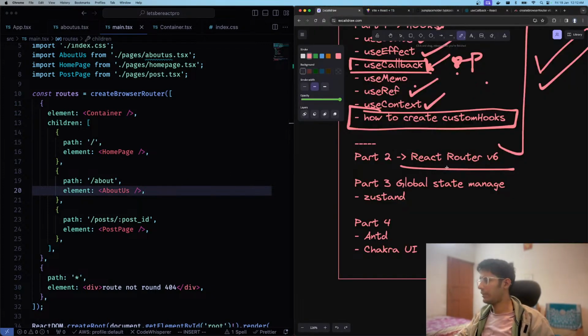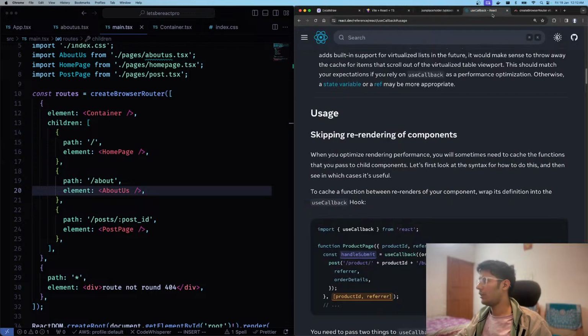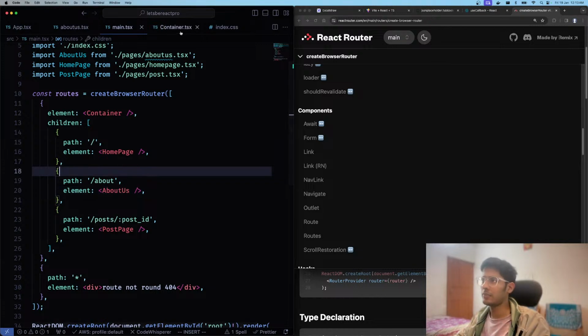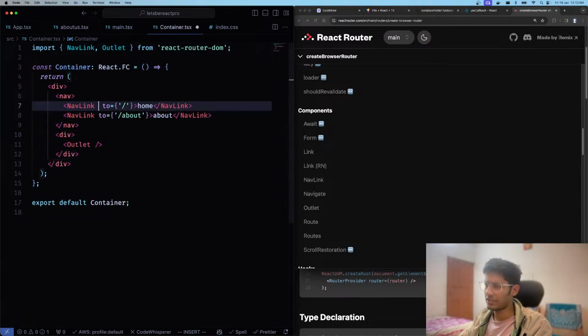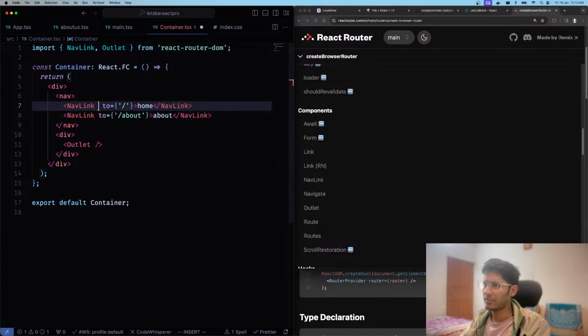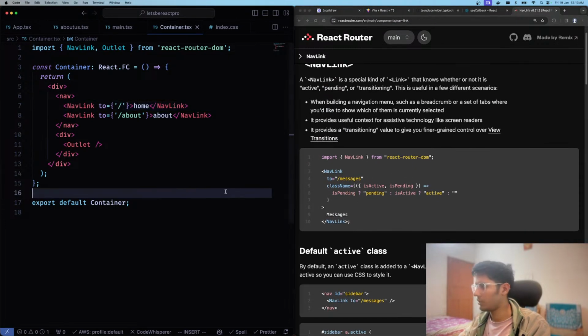So I think here we have already done all the basics and a little bit advanced of React Router DOM. Do you want something else? Are we missing something else? I think NavLink has a very interesting property. I'm not sure they still have it. It's like active or something like that. I don't remember the exact property. It was className. Oh yeah, there you go.